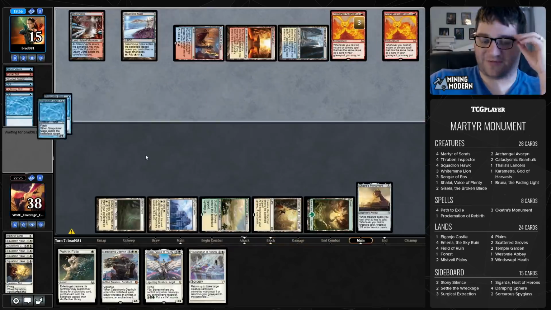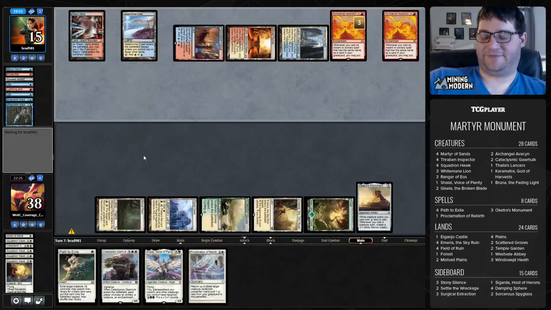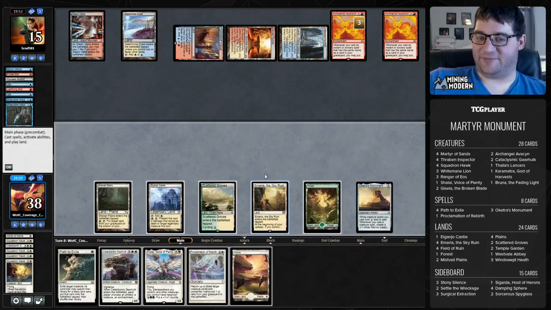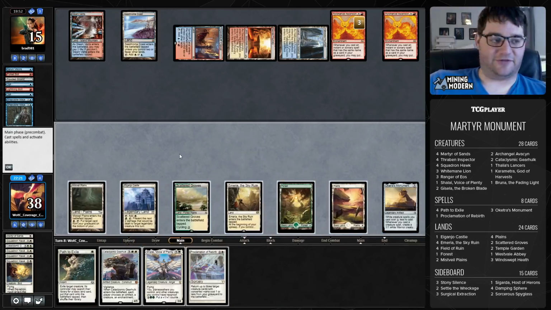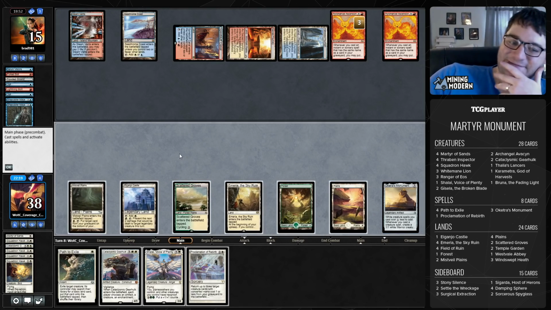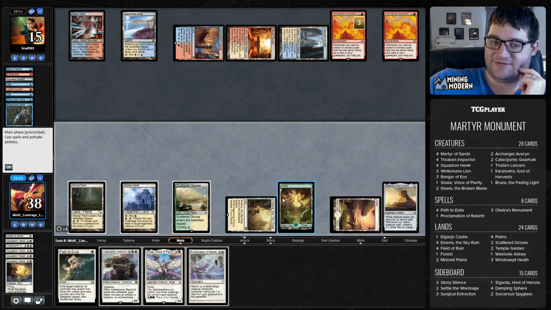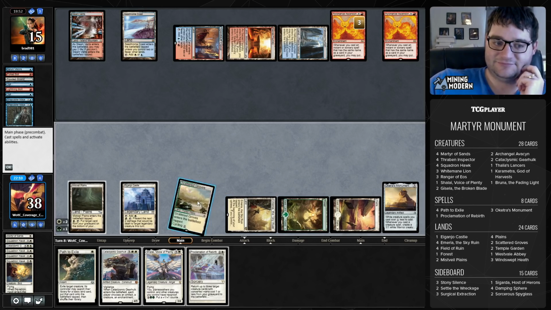We should be able to make as many tokens as we want this game. Yeah, this might be a game. Maybe if we could actually get this Emeria going. We're at 1, 2. Well, we're at 3. That's not very many. I'm so tempted to just play Cataclysmic Gearhulk here. In fact, I think I'm going to do it.